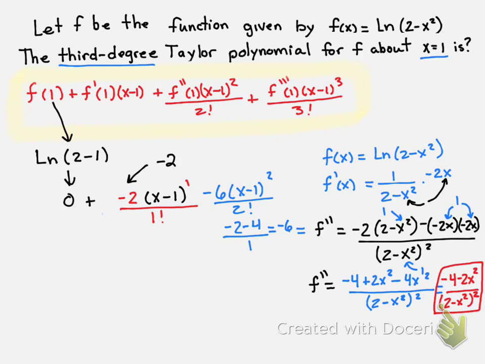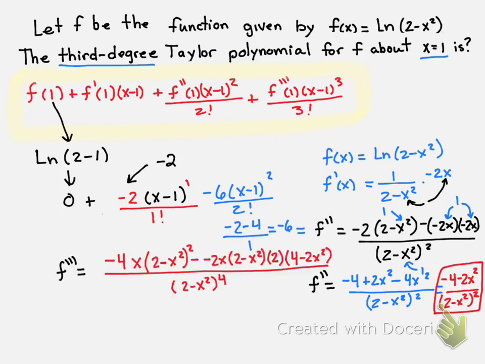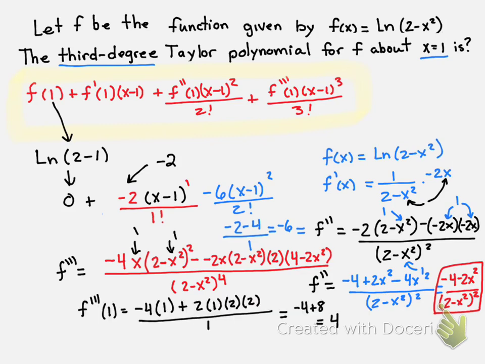So one more derivative, we'll have another quotient rule. To save your time, I'm going to just do it and you can look at it when I'm done. So after doing the quotient rule, we get what's in red here. It's kind of a mess, but all I have to do is plug in 1 for every x. So I'll pause the recording and do that. Plugging in a 1 everywhere, I get negative 4 plus 8, or 4, as my third derivative. So that's going to go at the very next term.